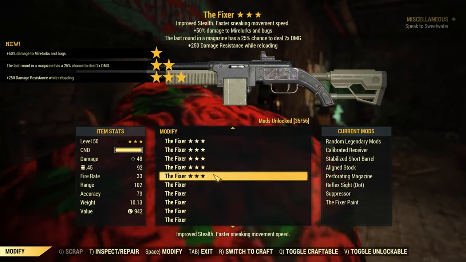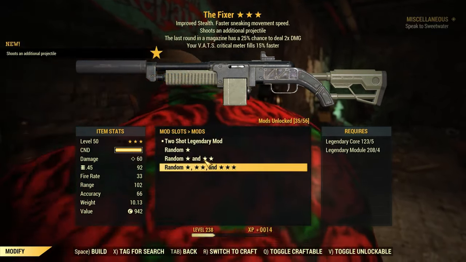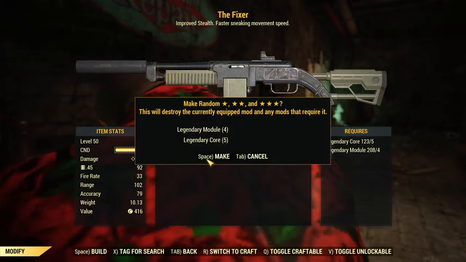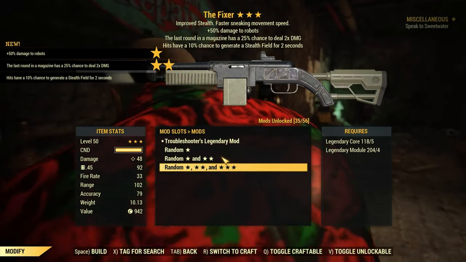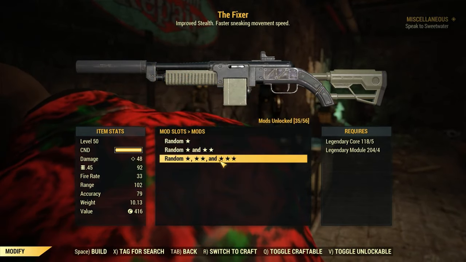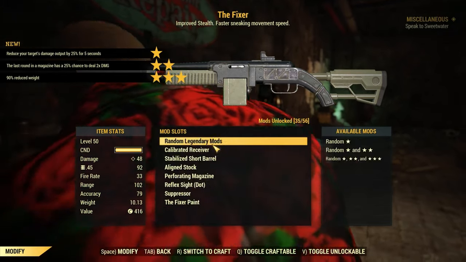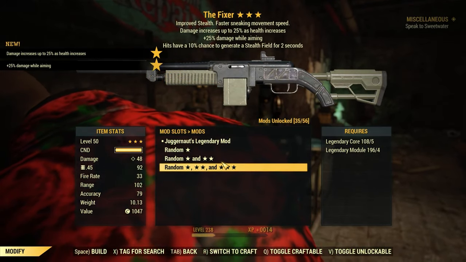Exterminator last shot, DR load mill. Two shot last shot, crit fill. Nope. Two shots no good now. I mean, with explosive, it's in the time people seem to want it. Shoot, last shot, stealth field, no. Alright. And suppressors, last shot, reduce weight. Jump. Juggernaut, aim, stealth field. Nope.